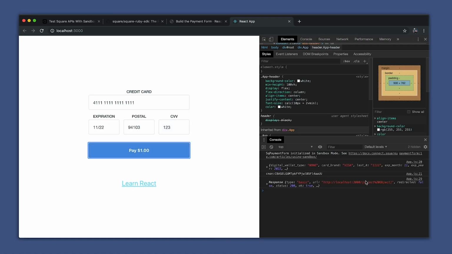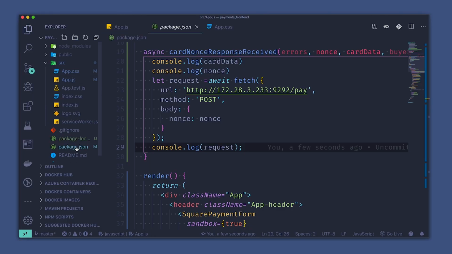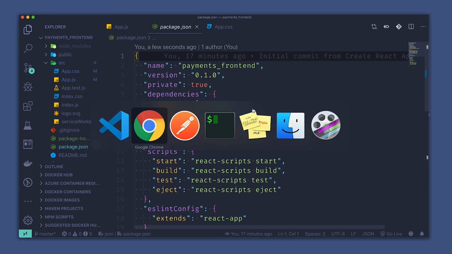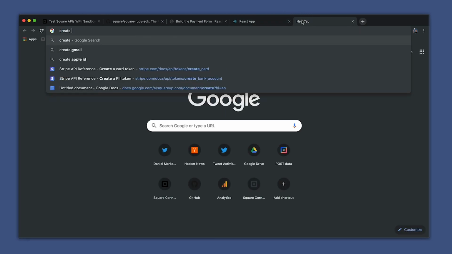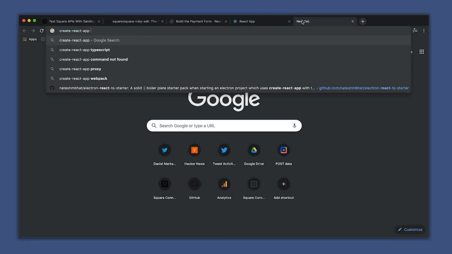All right, so I see that we have the URL. Okay. Interesting. Oh, are you doing port 9292? So I'm now realizing what is happening here. My local server from React is actually expecting that I would be making this request to my own server. Right. And so it's not proxying the request to your server. So I need to go in and change some things in my package.json. Okay. In fact, we'll quickly look up how to proxy a request when using create React app.